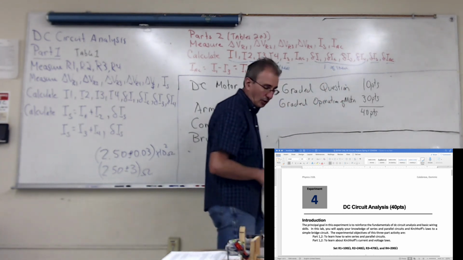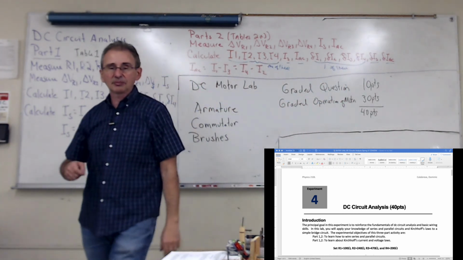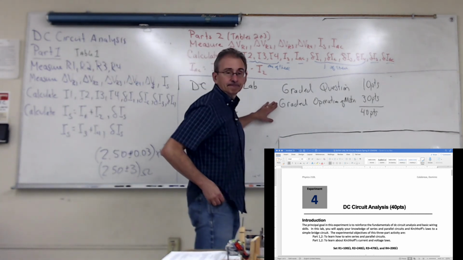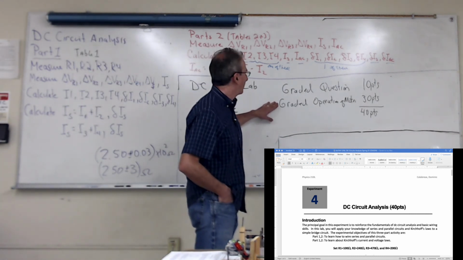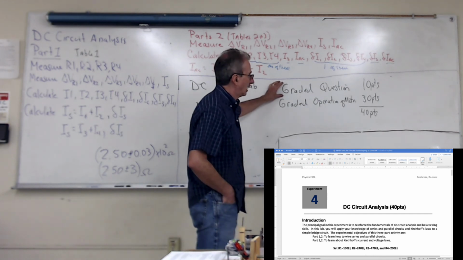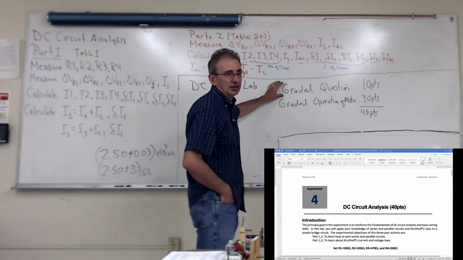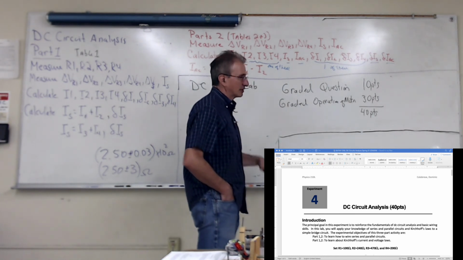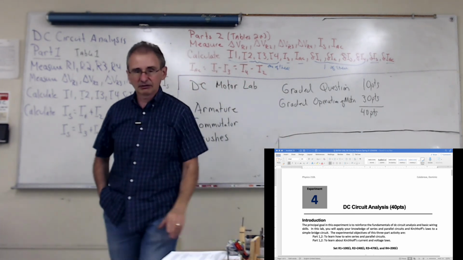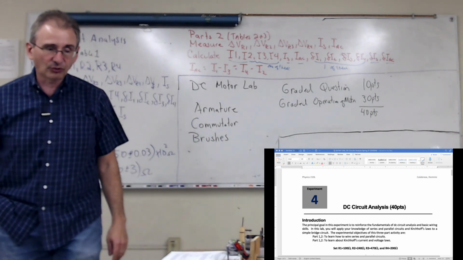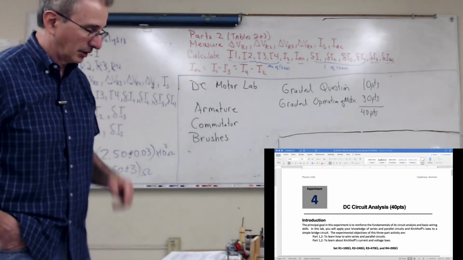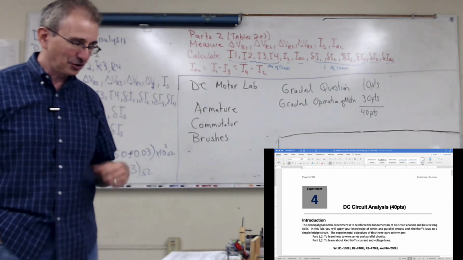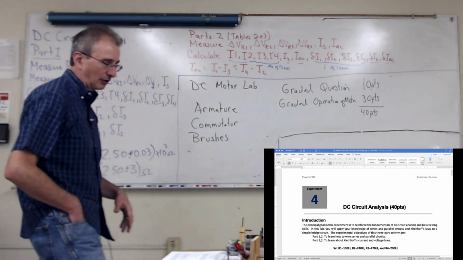So if you can get the motor to run on those 2 D-cell batteries, you get the full 30 points. And then the answers to the questions, usually people do well on this. They usually get 8 of 10 or 10 of 10 on this part. So if you do this part and you turn in the questions, you generally get like 38 out of 40 points or 40 out of 40. So the hard thing is making it work at 3 volts. You can make it work, but making it work at 3 volts is the challenge.